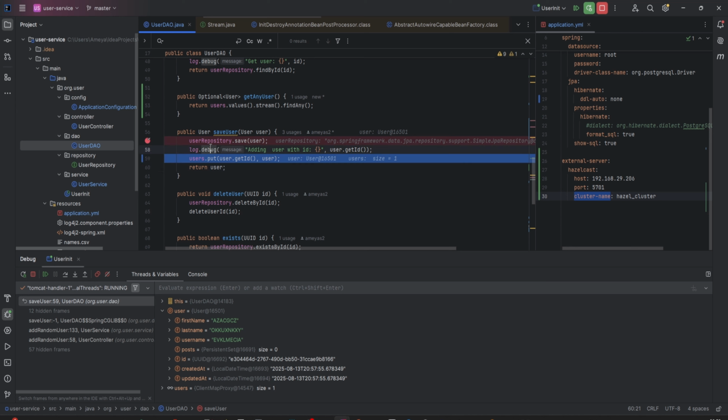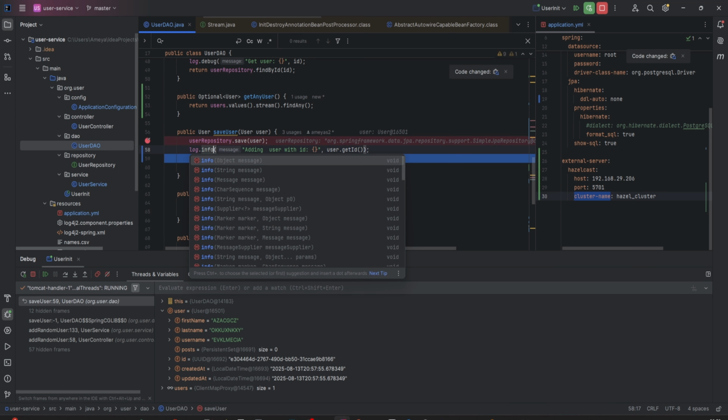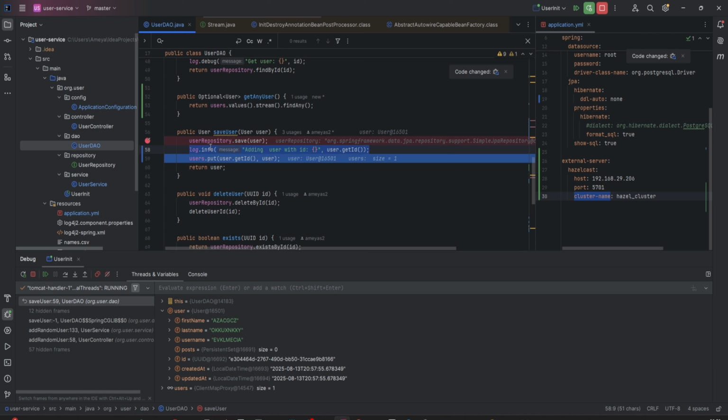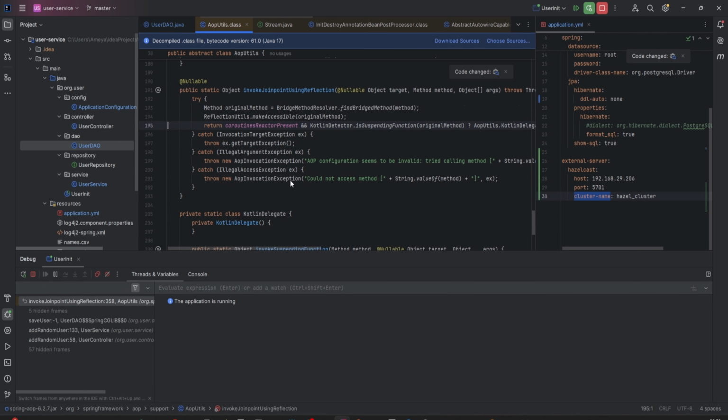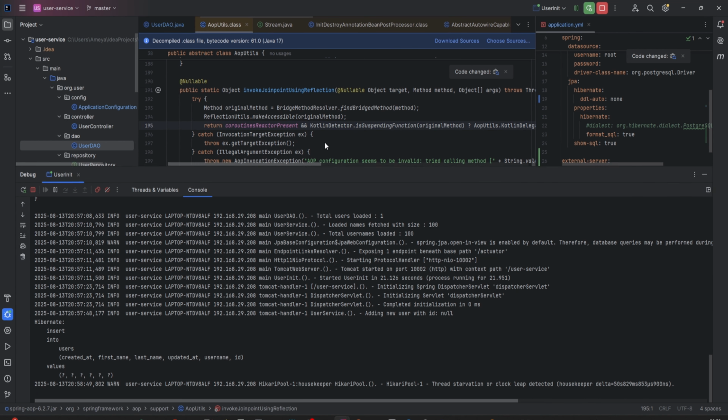I'll be putting this as an info, adding a user with ID, saving the user to DB. This will be a user and adding a user, F8, F9. What's the issue?